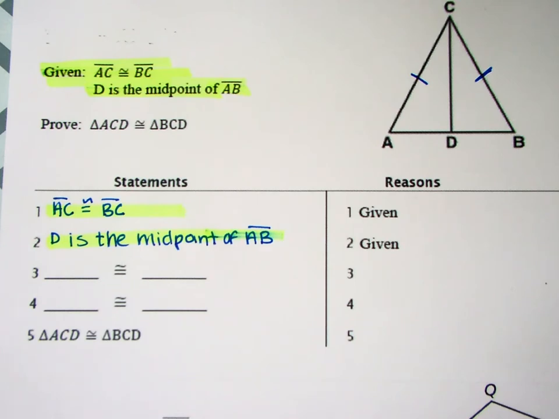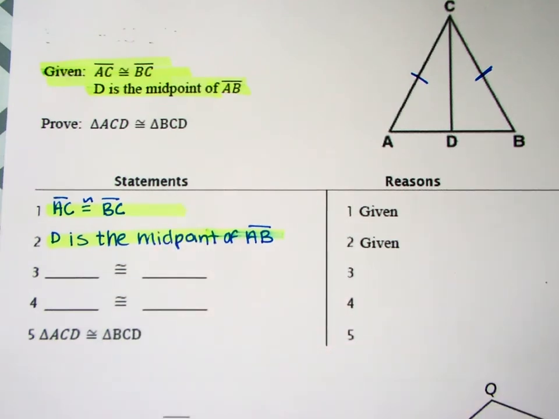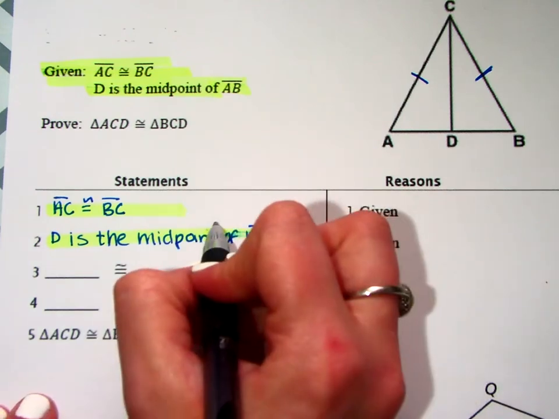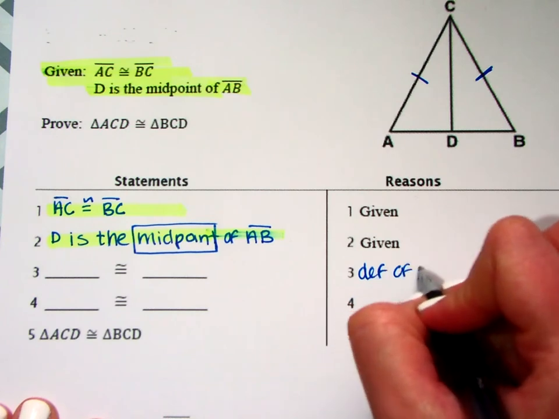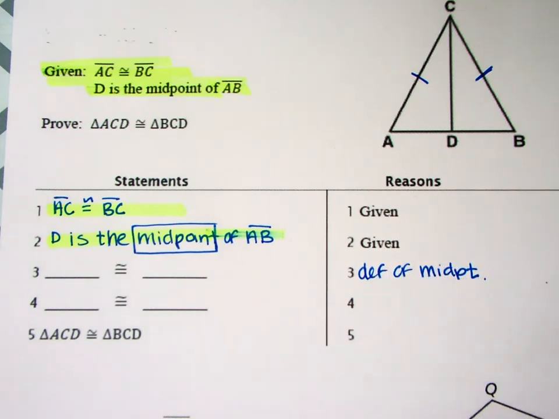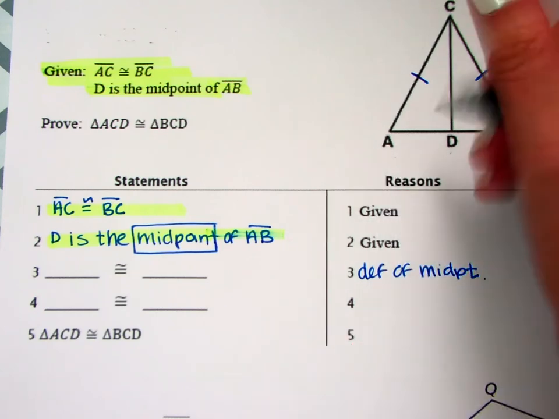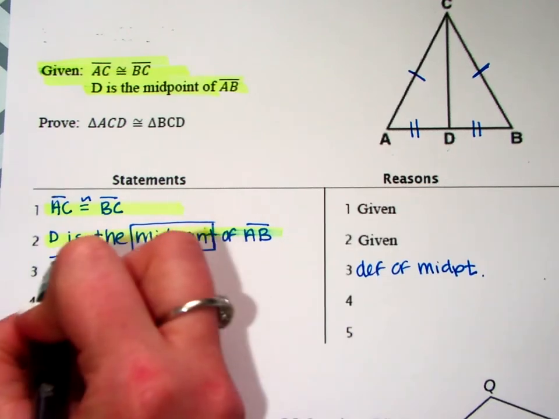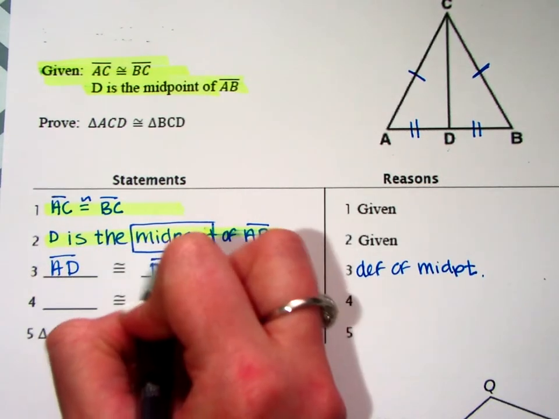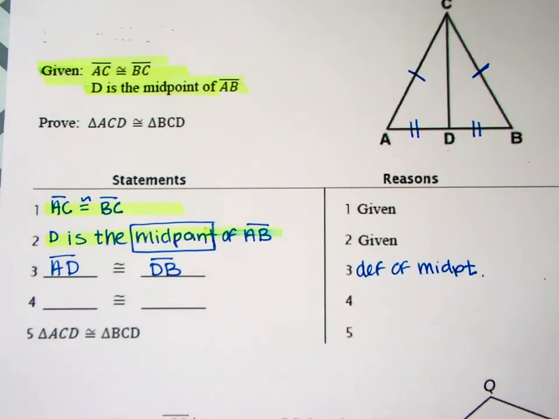how complicated they look. So my next line, my little hint, is that I want some things congruent to each other. Well, in my brain, I saw the word midpoint. The next thing I've got to do is use the definition of it. When you see vocabulary, define it. So D is the midpoint of AB. Well, if D is in the middle of AB, that means that this segment is congruent to this one. So segment AD is congruent to segment DB, right here. And that's using the definition of midpoint.